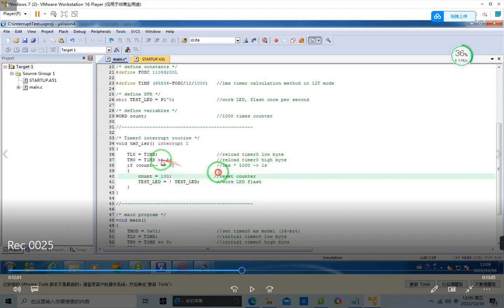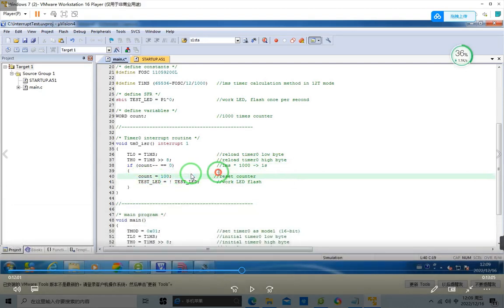So I don't suggest you revise TRMS and this number. I don't recommend revising this number. You just need to revise count. So it's easier to revise the code. Sometimes, if you do some project, do not spend too much time on very low level hardware. Do not revise those low level code because it really spends a lot of time.